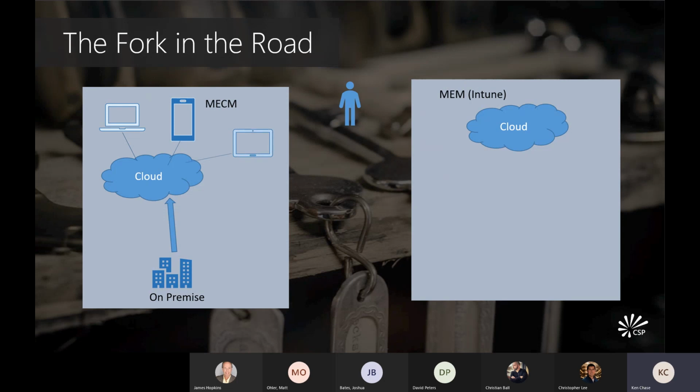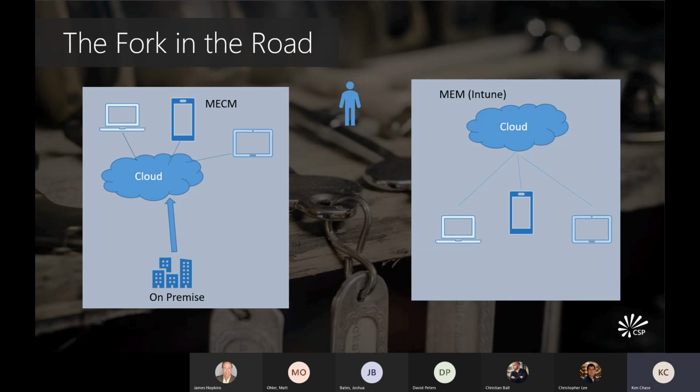And then you can make decisions on what workloads you want to manage within Intune, and what workloads you want Configuration Manager to manage. The other option is obviously just MEM or Intune only. So your devices are either hybrid Azure AD joined or just Azure AD joined, and they're fully managed from the cloud using MEM.